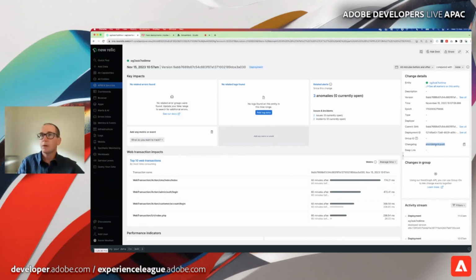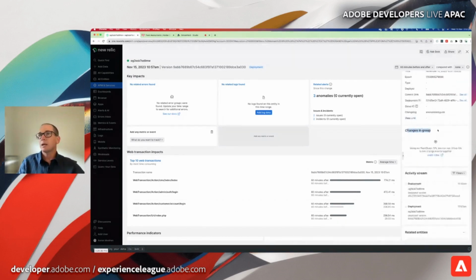This can be customized. Depending on your setup, you may want to actually have the commit message in here. So you could easily modify this to have the commit message in here. And then, you could also look to add in other things like a deep link. So if you're using GitHub integration, for example, and you're using pull requests, you can set up a deep link here so you can link directly to that pull request and start to troubleshoot that way as well. So this is very handy.